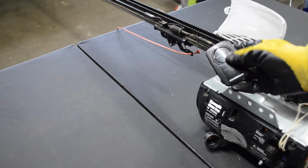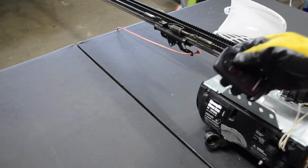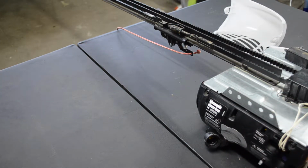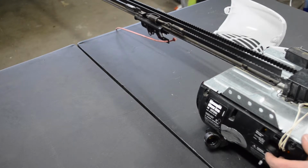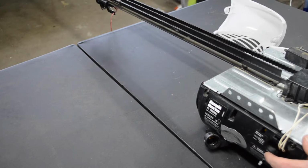From there, you push either the remote or the wall control, but I will be doing the remote. That's going to start to activate it. It's going to start to close, and from there you push the purple button, and that's going to tell it where to stop. So you'll use the purple button to bring it to a close and go from there. So let's go ahead and do that. So you see how it started to activate it. We're going to go ahead and bring it to where we would want it. I'm just going to slide it all the way down.